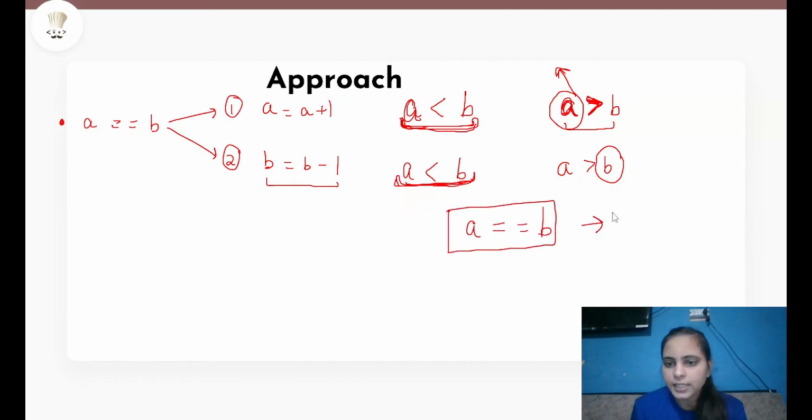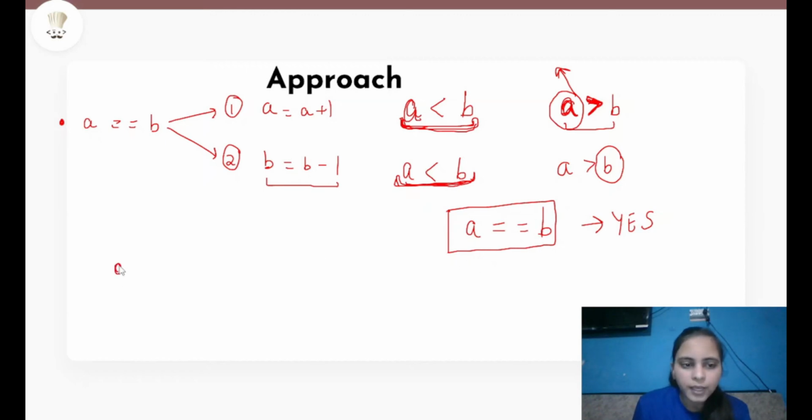For this case, the answer is always going to be yes, because we can not apply any of the operations above and we can achieve the situation when A and B are equal to each other. As we are not given in the problem that we have to apply the operation at least once, we can say here that we are not going to apply any operation in this case.